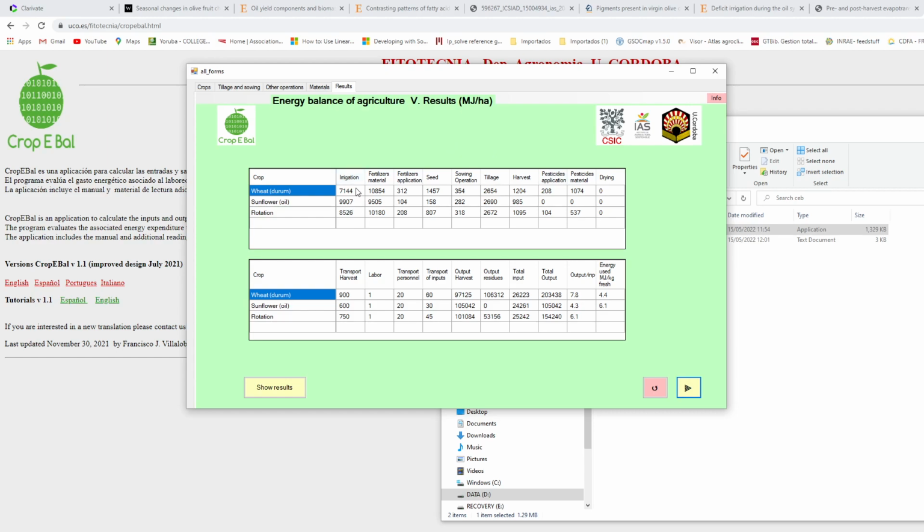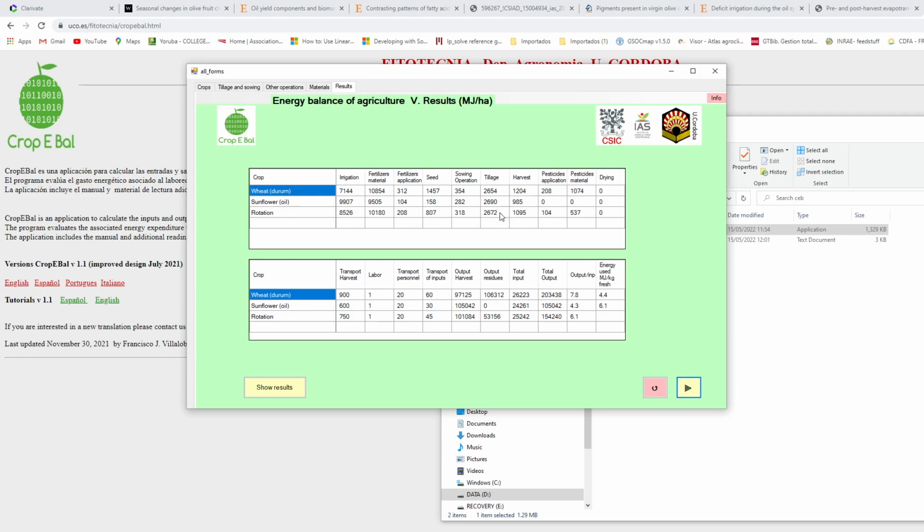For irrigation, this is the average for the rotation, and these are the values for each of the crops in the rotation. More than 8,000 megajoules per hectare are spent in irrigation as average for the rotation. Fertilizers, more than 10,000. Very small amounts for the applications of fertilizers, or for seeds, or for the operation of sowing.